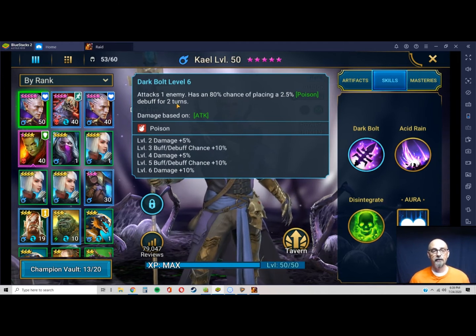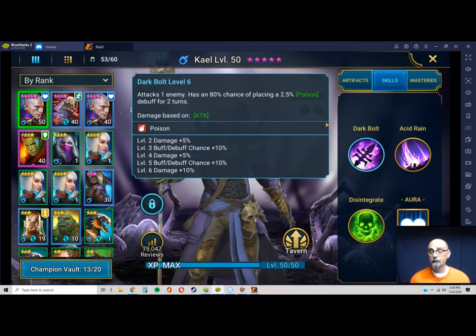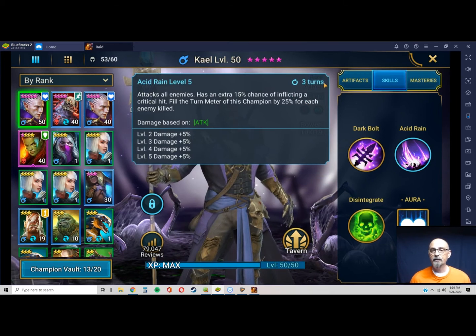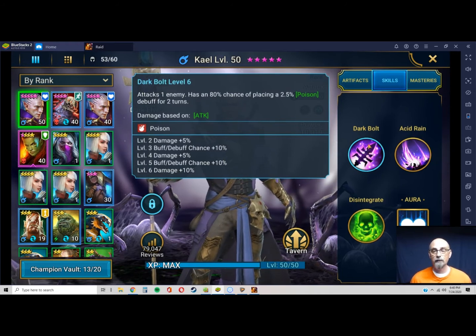So by the end of the second turn, you will have taken off 5% of his health for each one of these poisons that he has on him. You also have in the A2 here, Acid Rain. And this is on what's called a 3-turn cooldown. So A1, you can cast it every time it's your turn to do something. And once you've used these other abilities, this will be what you have left.